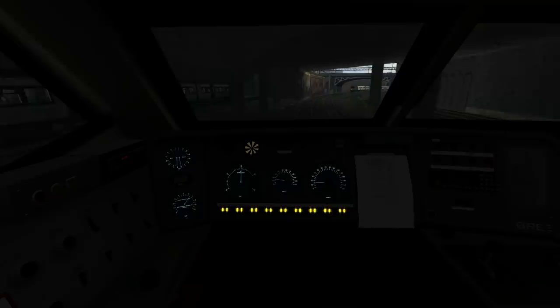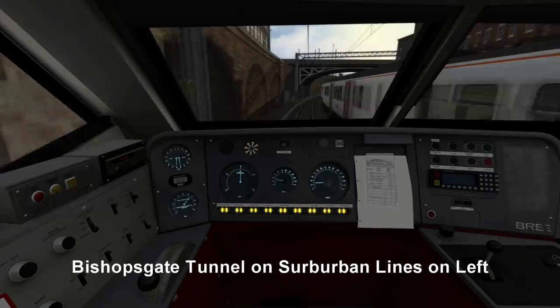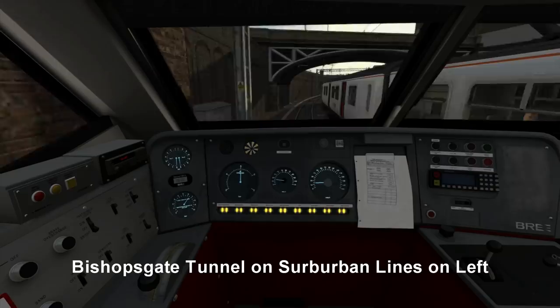The speed limit here is now going up to 30 miles per hour, but I've got to wait until the whole train has cleared. And at this speed, with this length of train, it's going to take a little while before I'm able to accelerate further. As we move away from London, the frame rate will actually smooth out a bit. So the further away from London we get, the better the frame rate should look in this video.